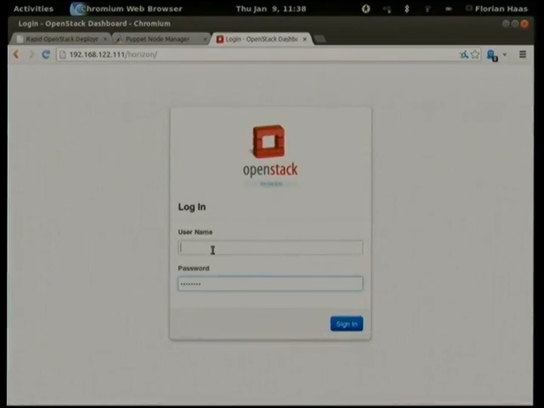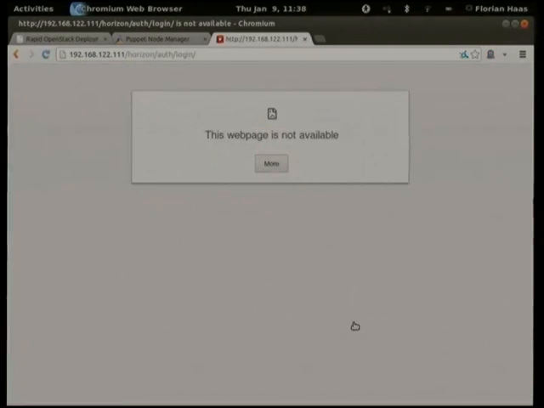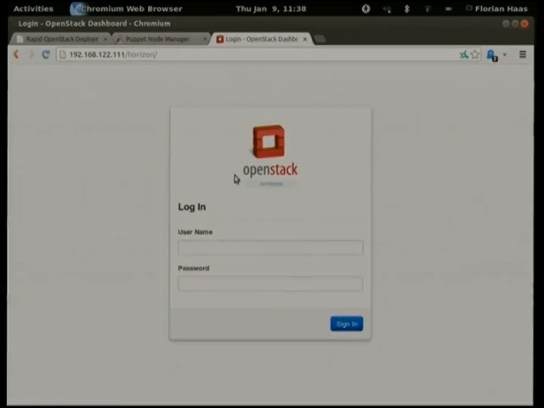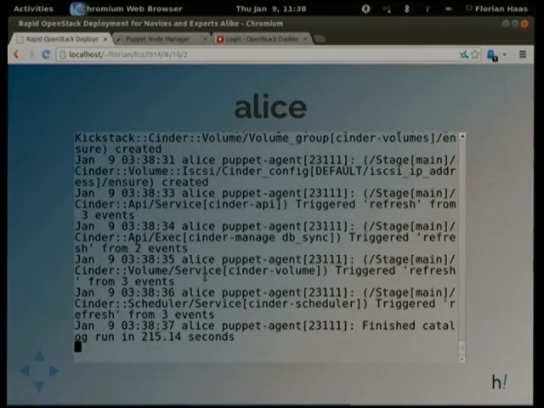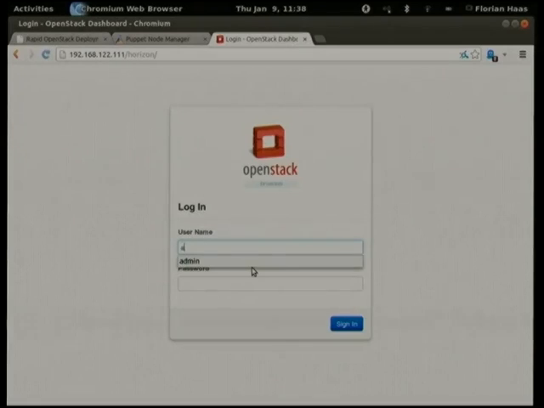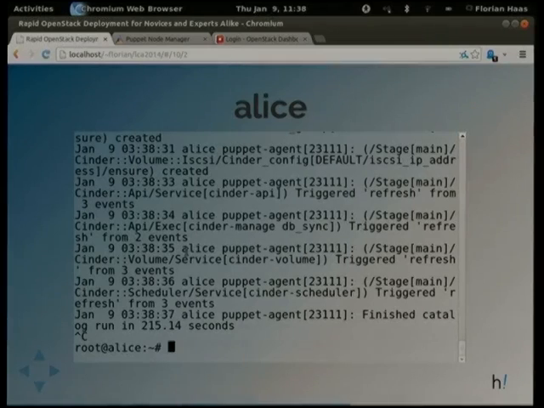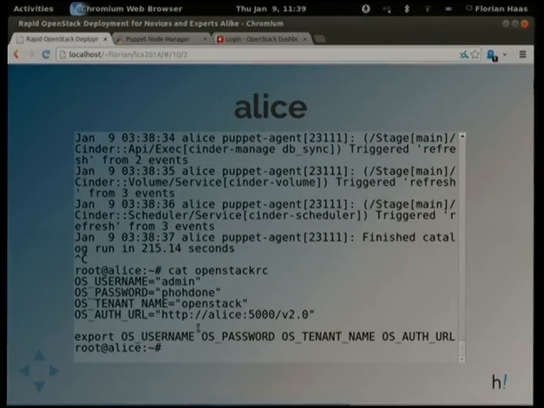And I'm going to log in here as admin and hoping for no demo effect. No. See? That's what I told you. Oh, wait, maybe my Apache has just been restarting due to a Puppet run. Sorry about that. Let's see. That guy is going. Finish catalog run. Okay, that looks good. Let's do that again. What is that?